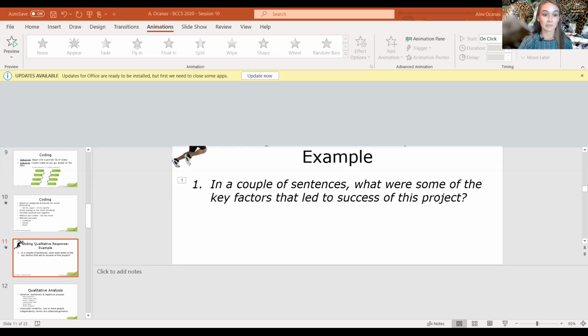And hopefully you've had some time to kind of start identifying what you perceive as the key parts, key ideas, categories here, and coding them. I'm going to move us to step two. So this is just, in my opinion, what I kind of start seeing as my initial codes. So these are the response. It's essentially just breaking down the responses to this question. What are some of the key factors that led to success?